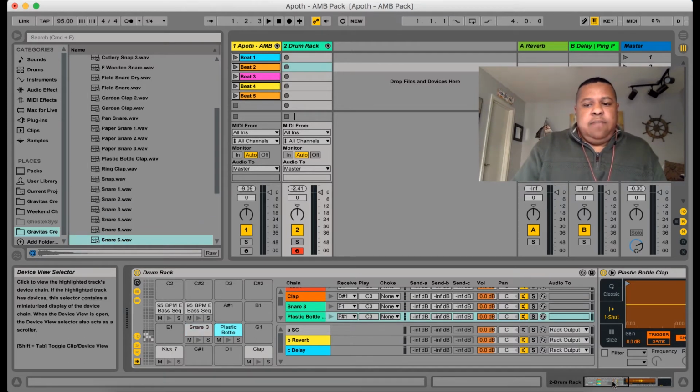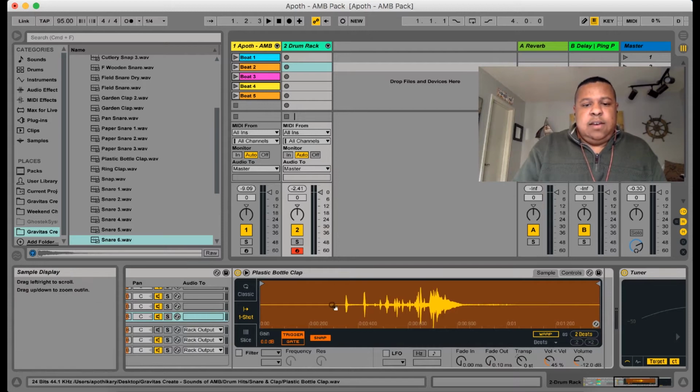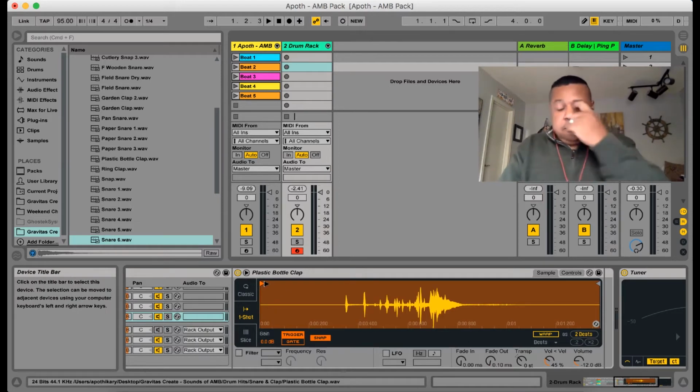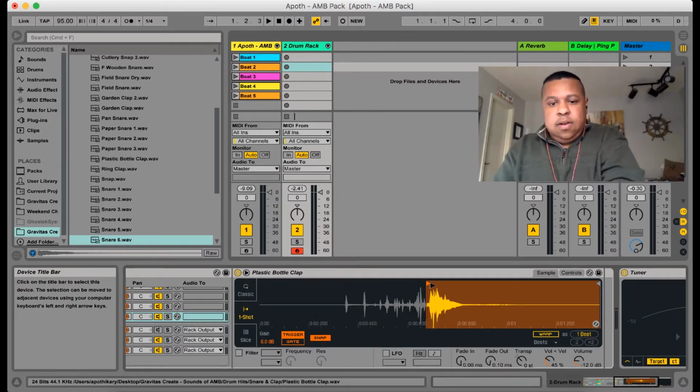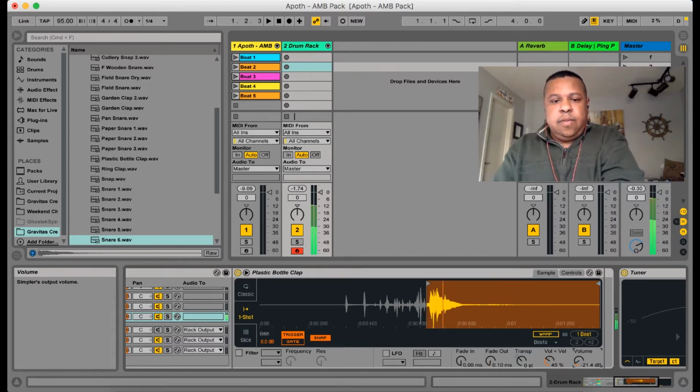Let's try and layer up this bottle cap sound that I like the end of. Let's trim it up closer first. Okay, and remember, reduce your volume. Okay, let's see if we like this front part.